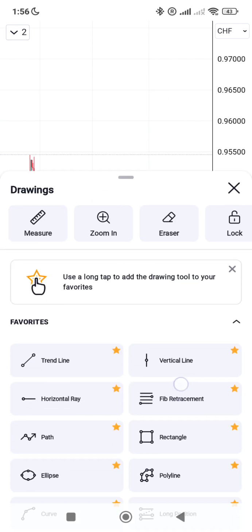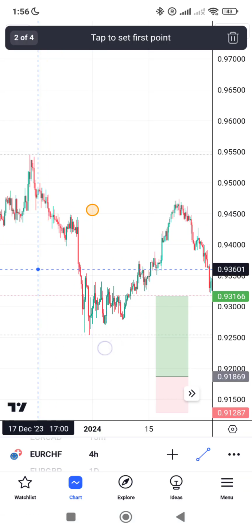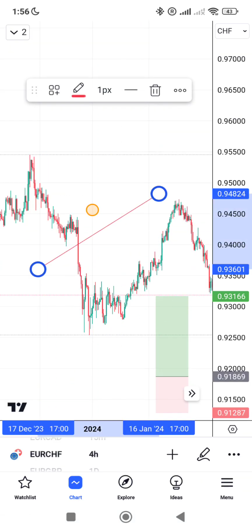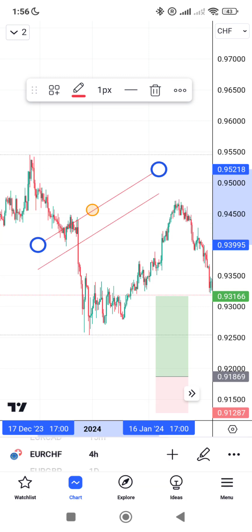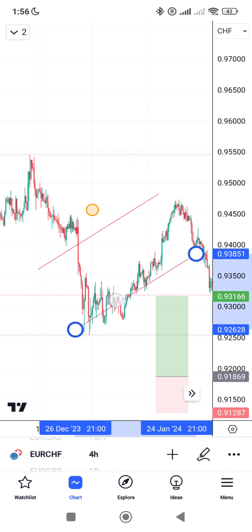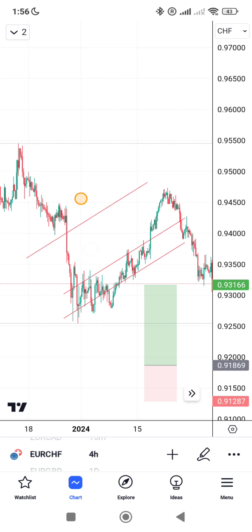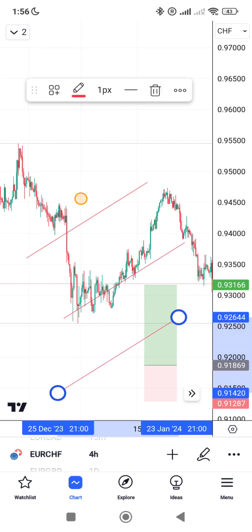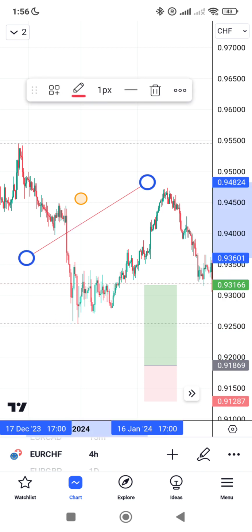Let me pick up a line. Let me see a trend line, and I draw it. If I need another trend line, I don't have to go back down there to pick it up. I just simply come here and I click on clone. You see, it has been cloned. I have two of them. If I want more, I just clone them. You can keep cloning, okay? See, I don't have to go down there to pick it up anymore. So you can do it with all of those tools down there. You can clone all of them.